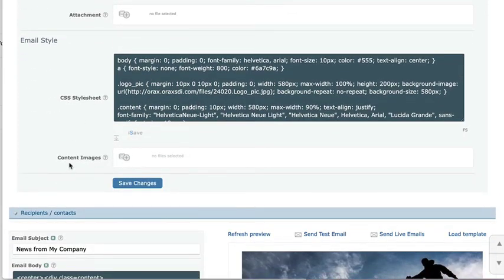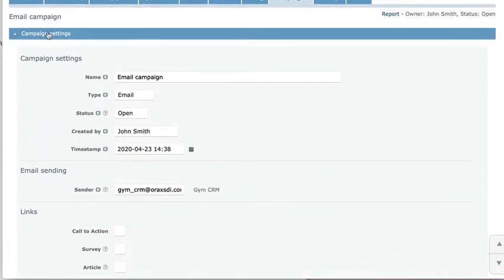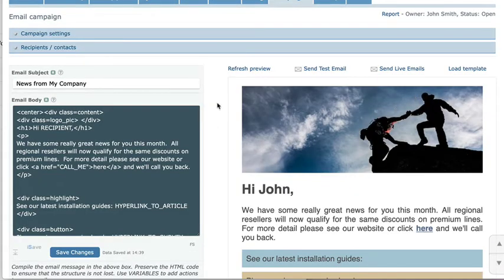You can also add images that you will be referencing in your style sheet directly on the campaign. So it is handy to create a campaign template that is nicely styled for your company and then reuse that for future campaigns.